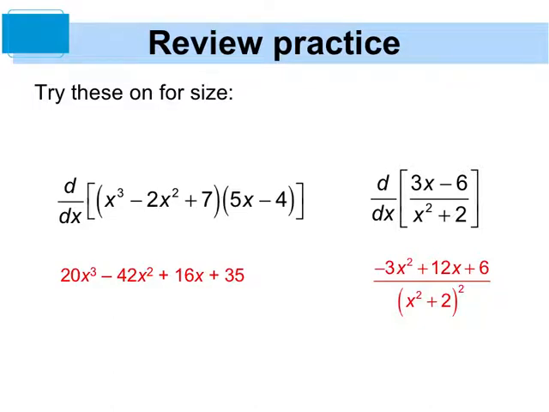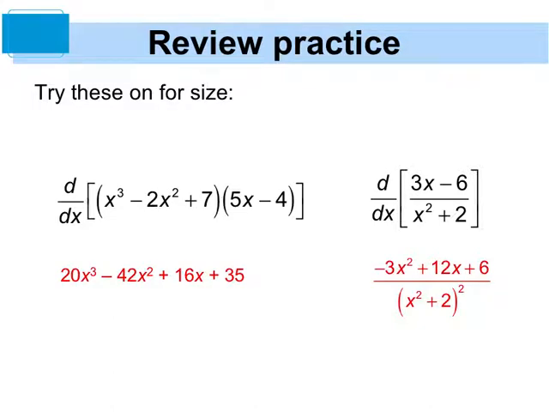Are we doing okay? All right, beautiful. Any problems with those two? Good. I don't think I did it right. Which one? The first one? Yeah, this times 5 plus that times 3x squared minus 4x. Oh, I see. Found your mistake? What was it? I didn't take the derivative of 5x minus 4. You had the whole thing in there.